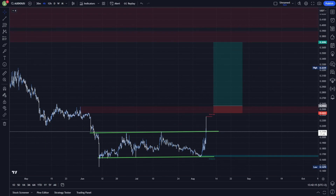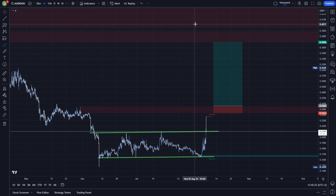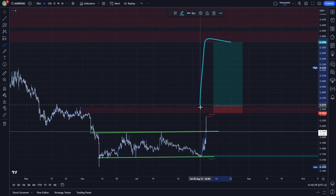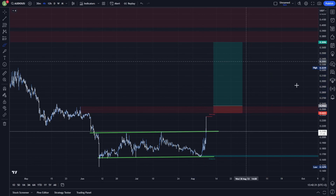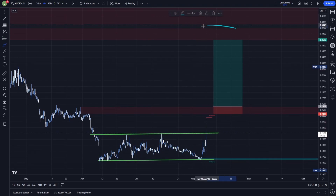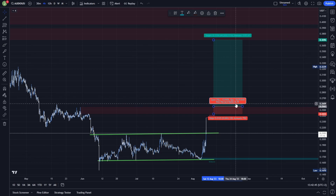The next long position I would probably enter after the support confirmation of this bearish order block, because the next resistance is between 0.388 and 0.369. In this case, there is again a really awesome risk-reward ratio. The stop loss, after the support confirmation, you can put somewhere below this bearish order block. And for the last take profit target, I would put it below the next bearish order block — giving a risk-reward ratio of almost 9, which is absolutely amazing.